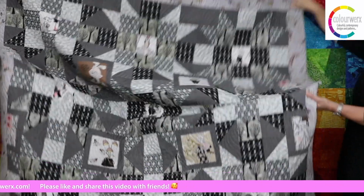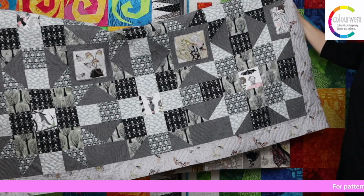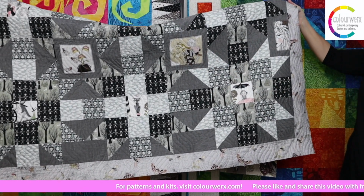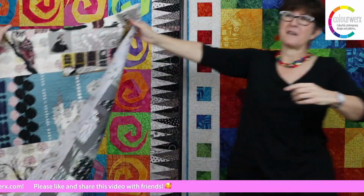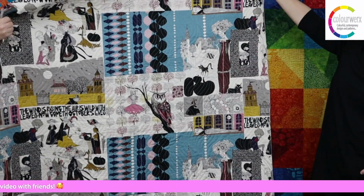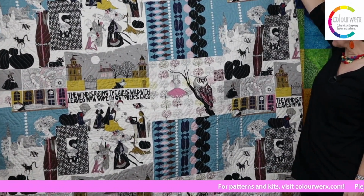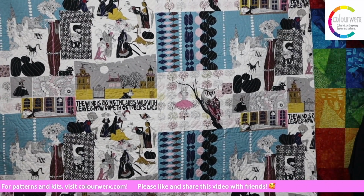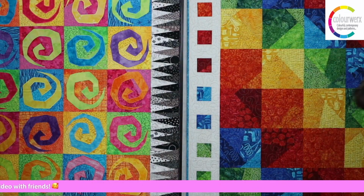Let me just flip it. There we go, Carl. So there's the bottom of it. It's just a fun little block. And then I kind of fussy cut some Gasly's right there. So these are fun. We'll show the back too because that is super fun. That's a panel from the Gasly's. And yeah, they're one of my favorite fabrics ever, and I collect them. Whenever they come out with a new Gasly print, I have to go buy it. But that was fun. So now I'm going to get back in my chair here and scoot back in, give you guys the news of the day.